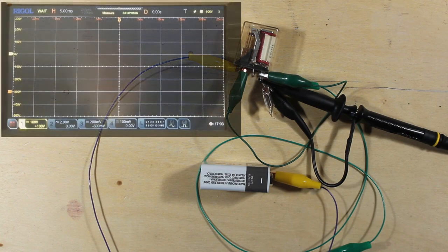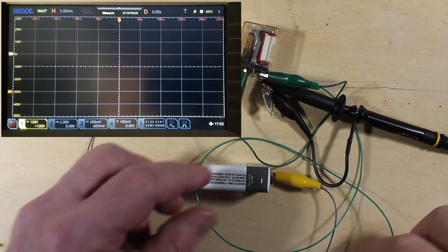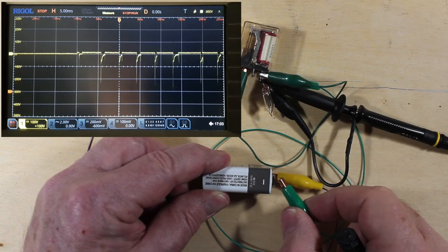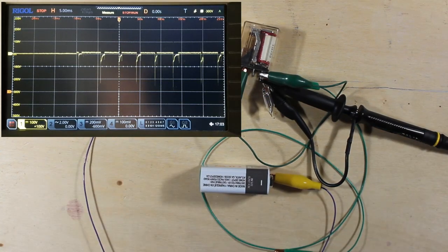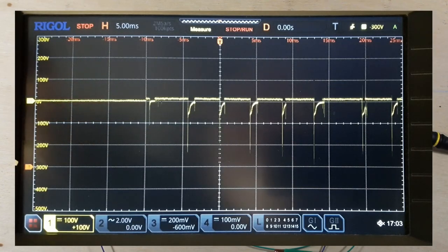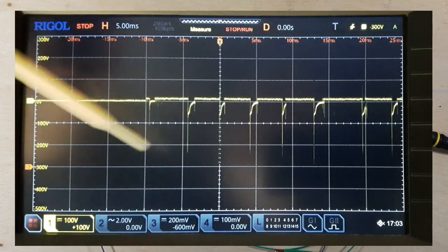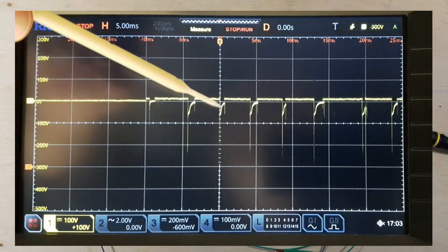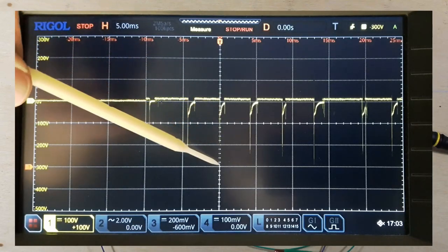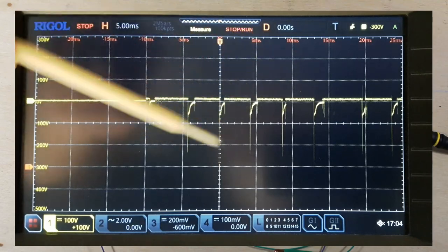So I have the scope here set up for a single trace, and I'm just going to tap the contact here, and we'll see that we got a good looking trace here. Notice that the trigger here, the little T, is at minus 300. It's also repeated up here as well, says minus 300. So this particular pulse happened to go below 300 volts, and that's what triggered the scope.